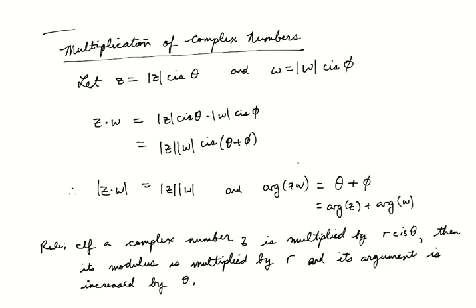Okay, so this is very useful because I can take any complex number, multiply it by another complex number, and what I'm doing then is adding the new angle to my original angle, and taking the new modulus, multiplying it to my original modulus. So if a complex number z is multiplied by r cis theta, the modulus of z is multiplied by r, which is the new modulus, and the argument of z is increased by theta, which is the new angle.